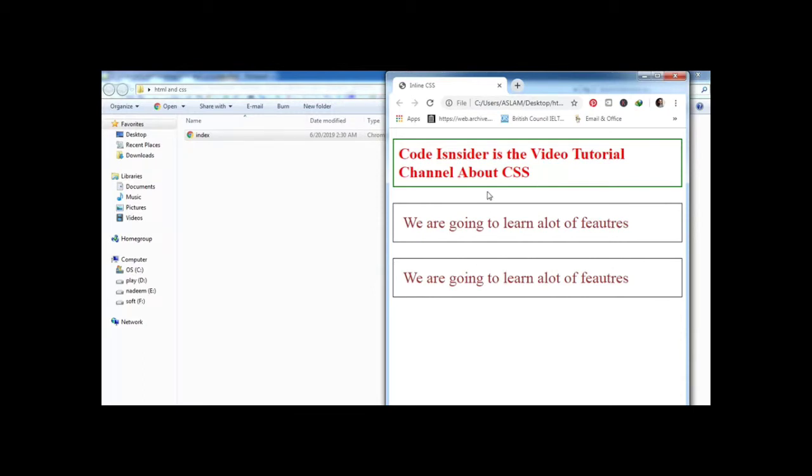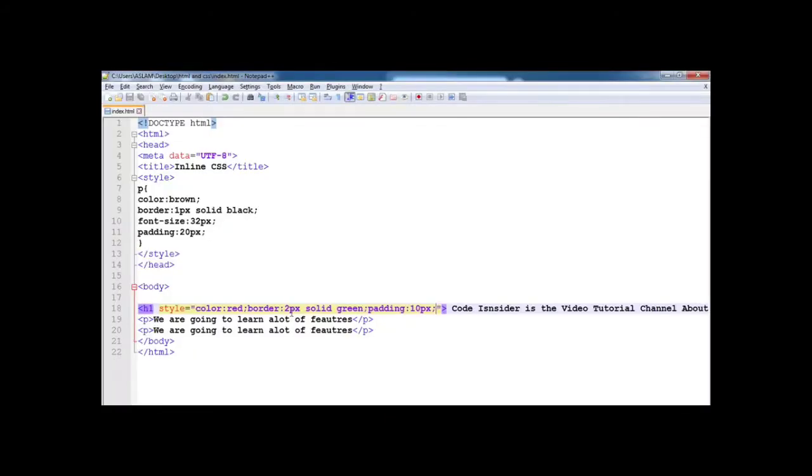If you want to give a space from border to border, or from the border to another text, like from here to here, you can use the feature of margin. Okay, 10px. This is an example.